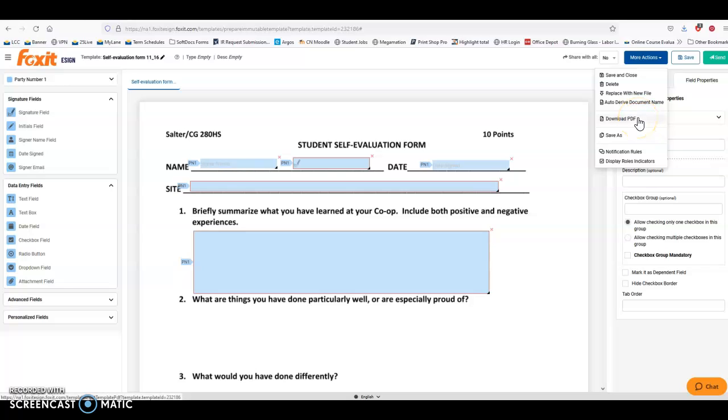You can download your PDF if you originally put it in Word, or you can't find your PDF and you need to make changes. Display role indicator just gets rid of those little things that show you which party number it is. That can be helpful if you have a lot of fields squished together. So if we get rid of them and we have something like this right here, then it won't overlap the end while you're trying to edit it and figure it out.